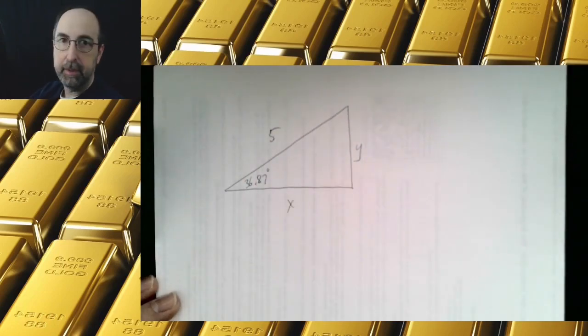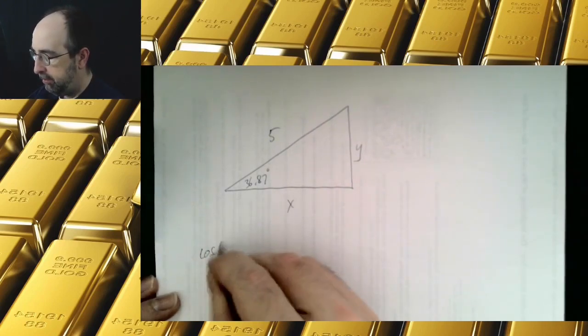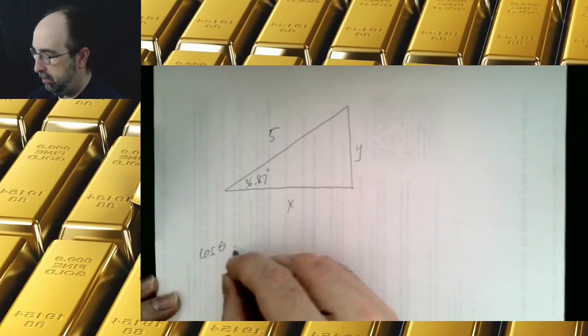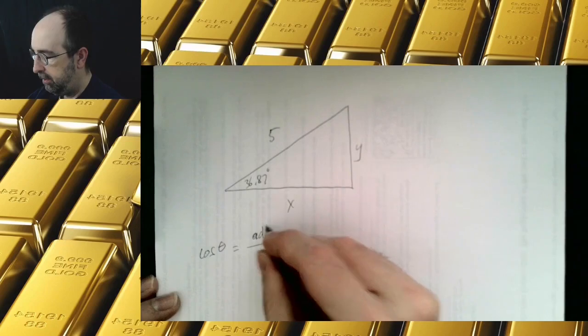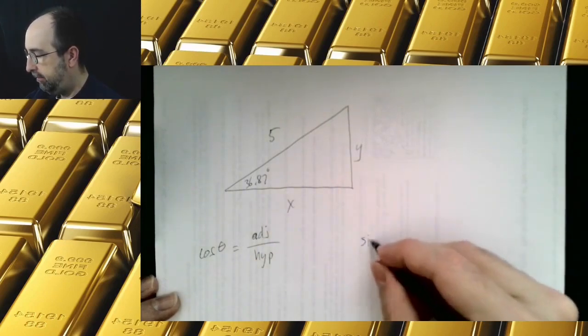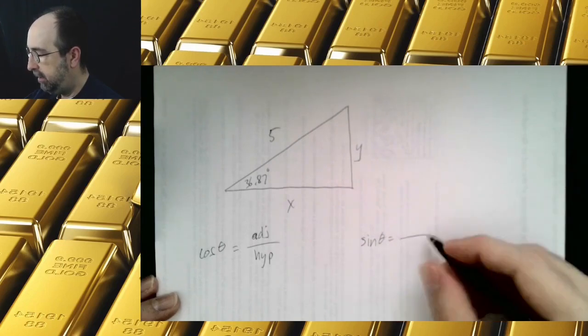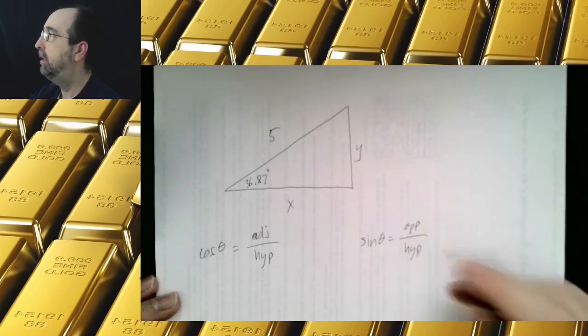For people first learning this in trigonometry, you might still be a little bit weak on your trigonometric functions and their definitions. For other folks, you just needed a reminder. The idea here is that the cosine of the angle would be the adjacent side length divided by the hypotenuse side length. The sine of the angle would be the opposite side length divided by the hypotenuse side length.